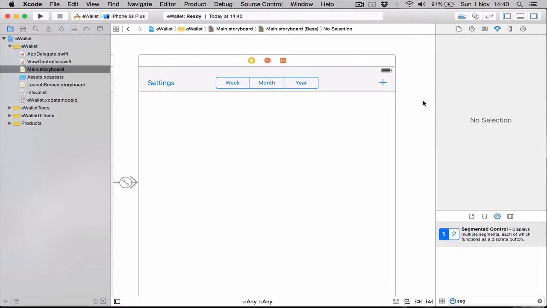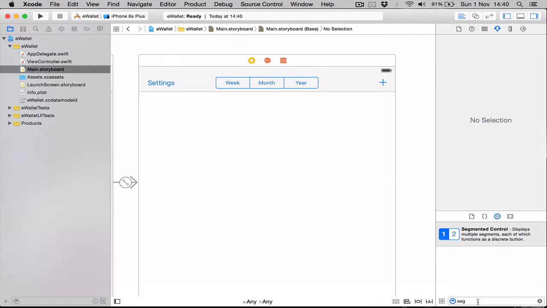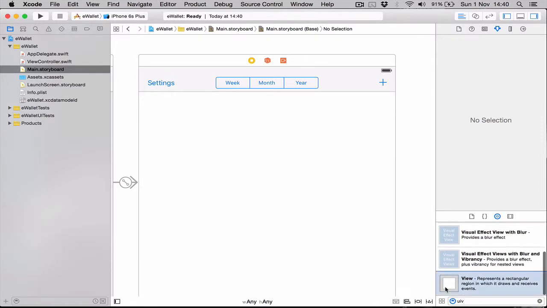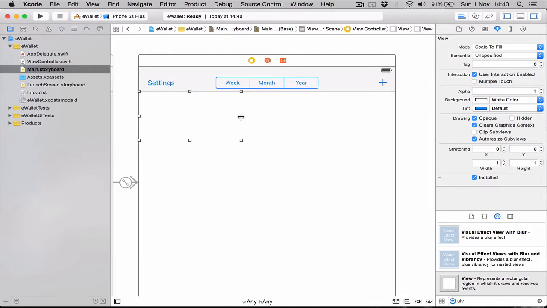Okay, now we need to add our labels that will show our month, income, expenses, total. To do this, I'm going to put one UI view here on top, which will have white background, and then I'm going to add everything else into this view.